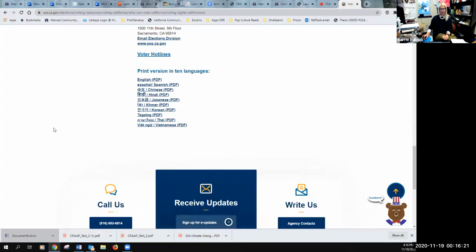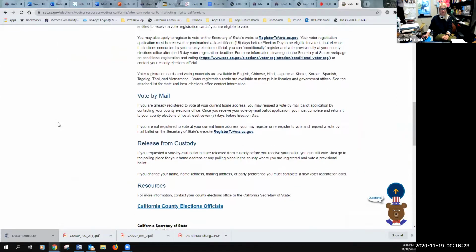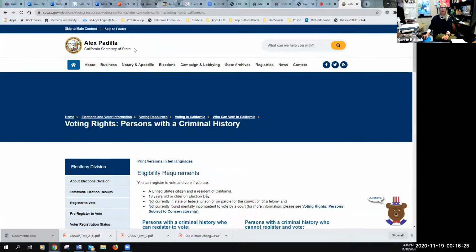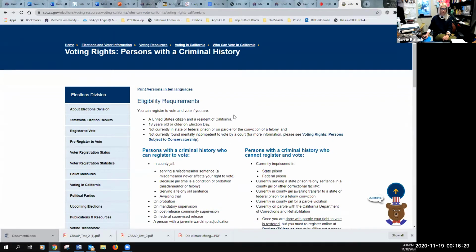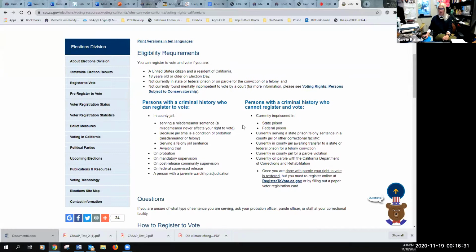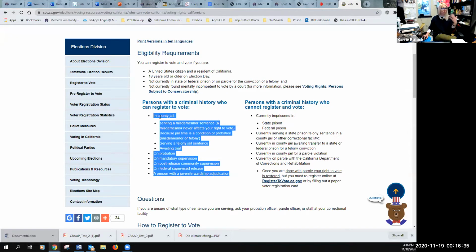All right, so this looks like it is a California Secretary of State. And this gives an overview about information about what you would do if you have criminal history. Now, this is a really nice perspective.